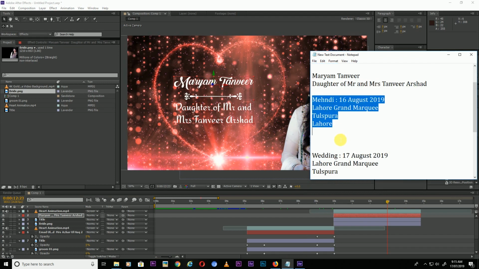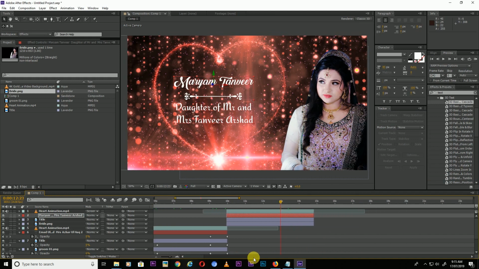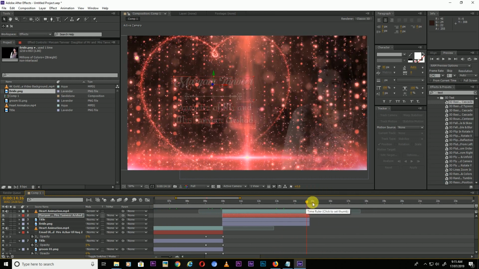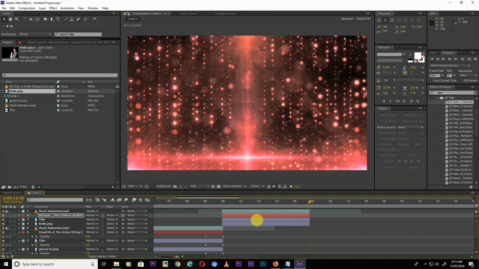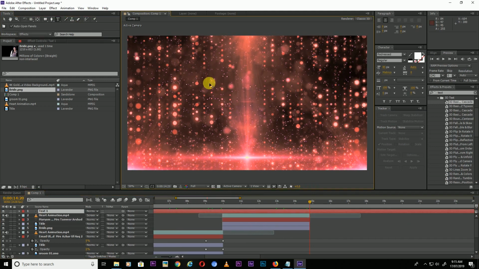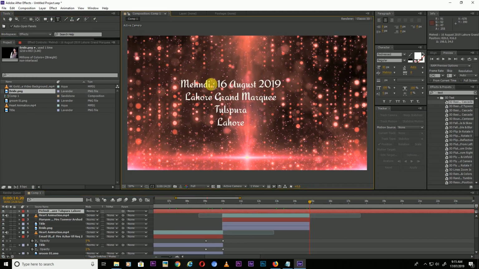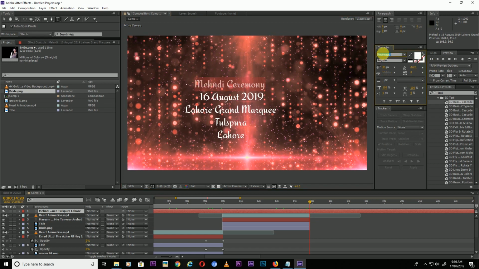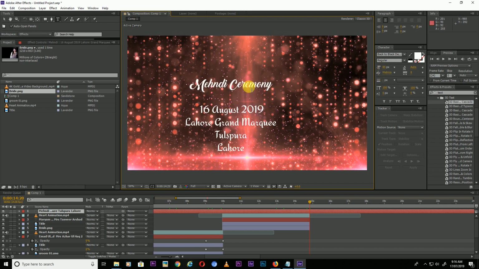I press Ctrl C, I take the text tool and I just make it like this: Mehndi ceremony, and I change the top font back to black, and I make a space between Mehndi and the date.